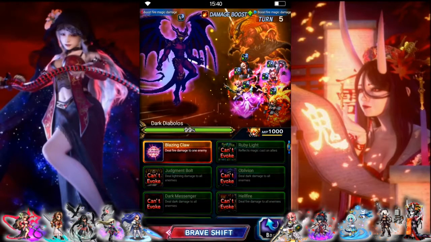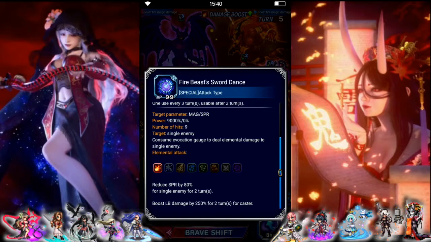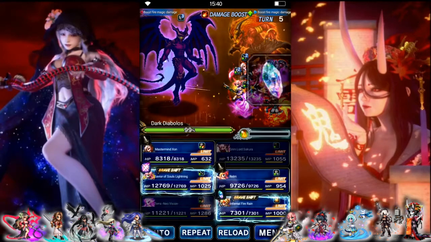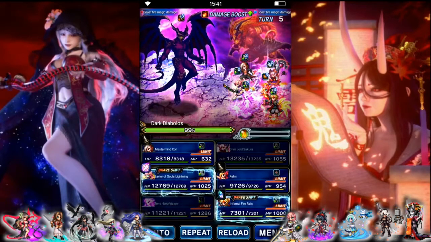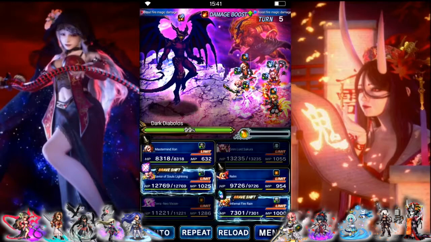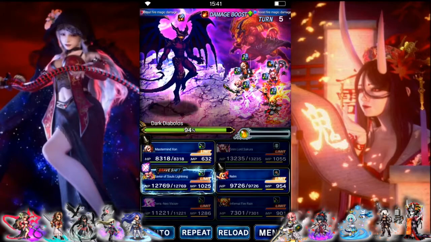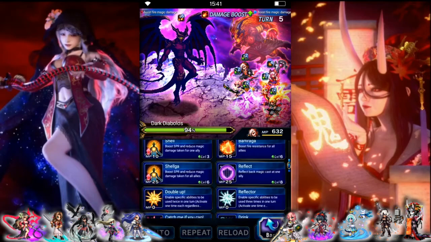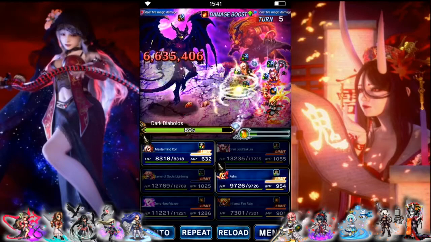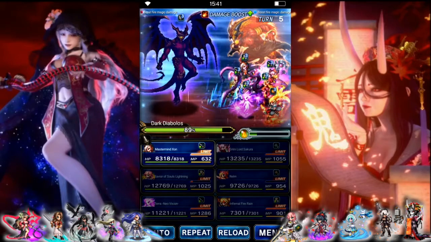Rain, we want to shift. I think we just want to do his 250 LB buff. Hopefully that doesn't do too much damage because we're waiting on breaking. Alright, yeah, let's get LB buff up. Alright, let's get big spirit break in. Fire boost everybody.